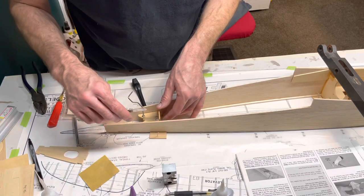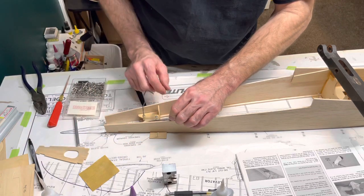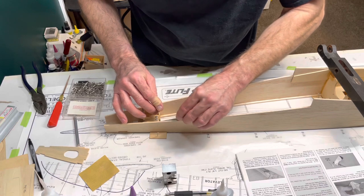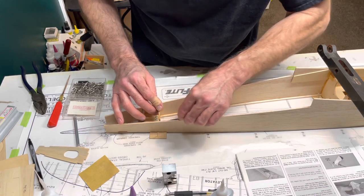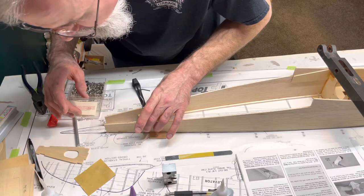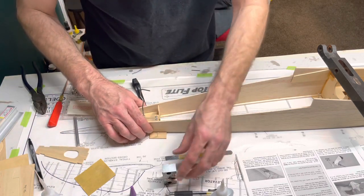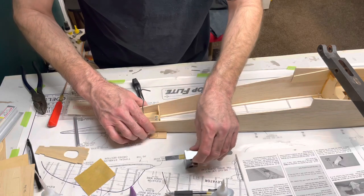Broke my dang glue joint. Okay. That's close enough. Looks good to me. Let's check that again and re-glue it. Looks good.